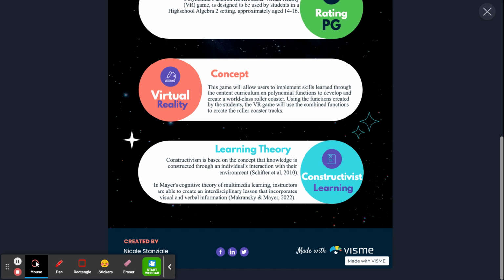Using the concept of physical space to build the roller coaster, students would be able to determine the maximum height and radius permitted to build a successful ride. In addition, when constructing the tracks, the students will be utilizing the knowledge of polynomial functions to transform the function with restrictions to create a workable and safe roller coaster.